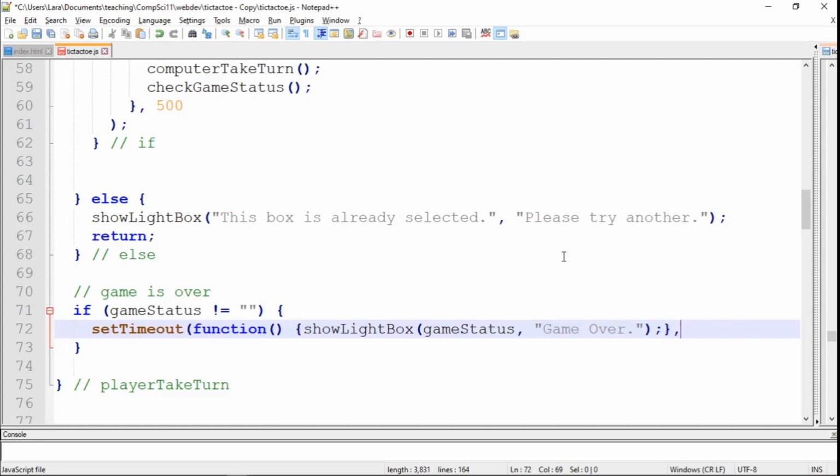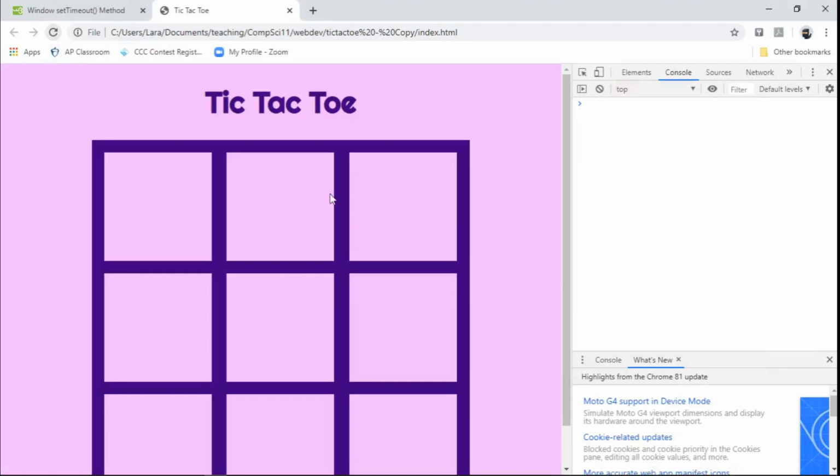And the question is, can this all go on one line? If it's this short, it can. And then how long do I want to wait? I don't know. Why don't we go 500 milliseconds again? Let's see how that looks. Okay, so remember, my game only works if I win across the top, because it's your job to make it so that you can win from any of the 8 combinations. Try again.